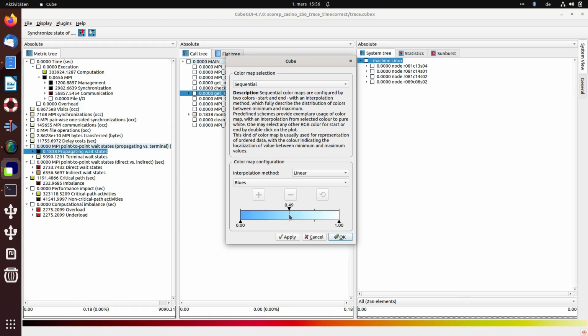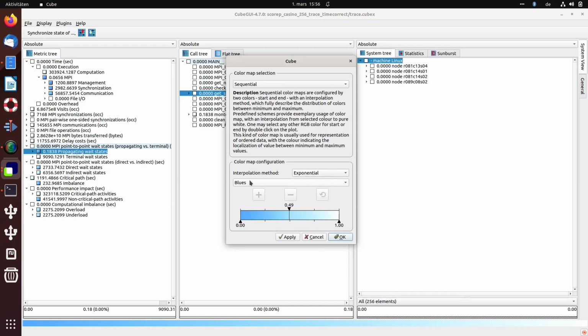In this way one can define how fast the gradient goes from 0 to 1. And one can choose whether it is linear or exponential. It's a small tweak. Okay, so that is the sequential gradient.